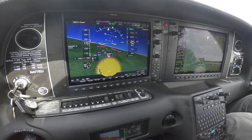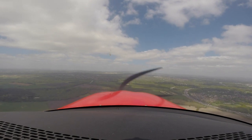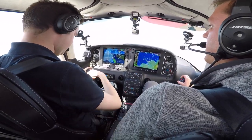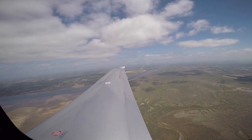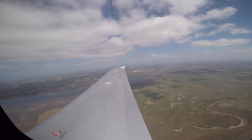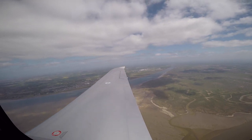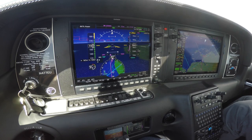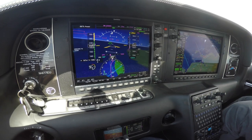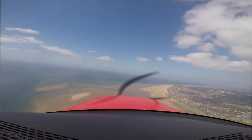November 7 Echo Uniform, departing to the north. November 7 Echo Uniform, Roger, basic service, Manchester QNH 1030. Basic 1030, November 7 Echo Uniform. Blackpool, good day, November 477 Echo Uniform, 7 miles to the south, request join for inbound. Number 477 Echo Uniform, Blackpool Approach, Basic Service, QNH 1030, information Romeo. Romeo 1030, Basic Service, 477 Echo Uniform. Roger, many thanks, you can join and report right base, runway 10, QNH 1029. Right base, runway 10, 477 Echo Uniform.